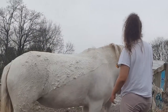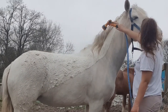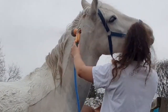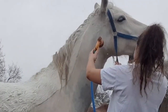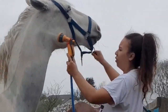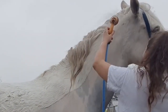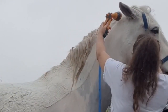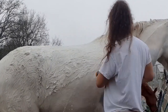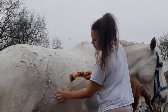Here I'm scrubbing the inside of her leg and then I'm going to hose her off. She does not like water touching her face even just from the spray, so here she's having a bit of a paddy fit because it keeps touching her ears. I'm just trying to get the base of her neck but she's not a happy bunny. I left this in so you can see that even a very good horse has its limits. What I ended up doing was putting the shower attachment on the hose so it didn't splash her ears as much — she calms down a lot. Then I turned it back to the jet and did the rest of her body, massaging all the soap out at the same time, which helps get the majority out quicker.